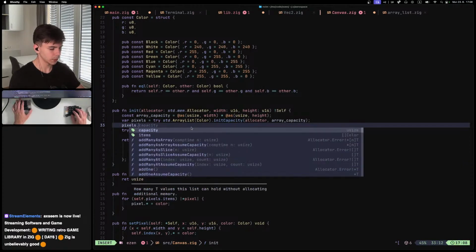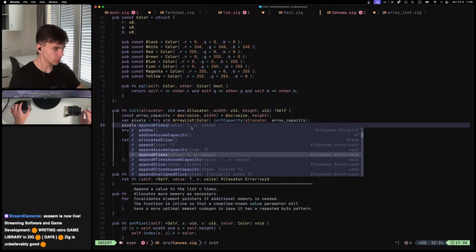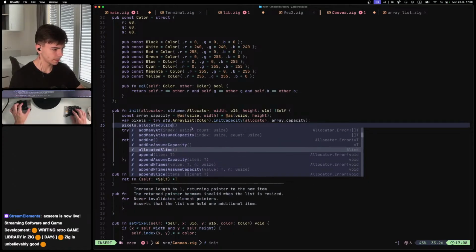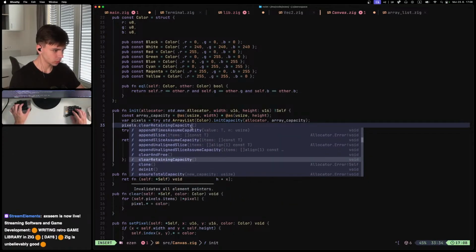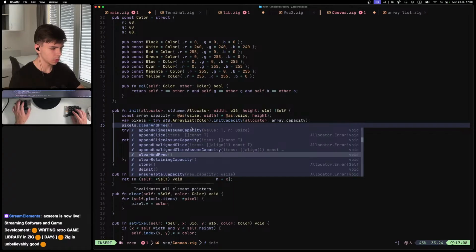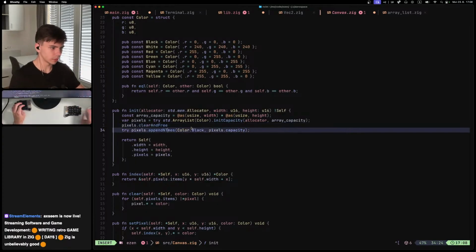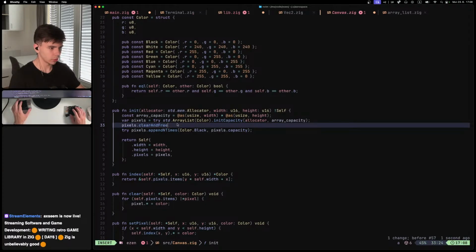Okay. Let's read further. Clear and free. Invalidates all element pointers. Okay, so it basically just removes everything, right? I could remove the pointer to the array.